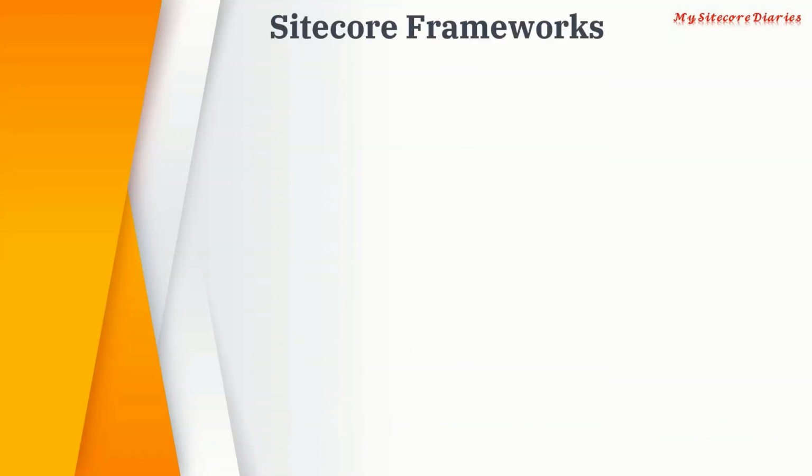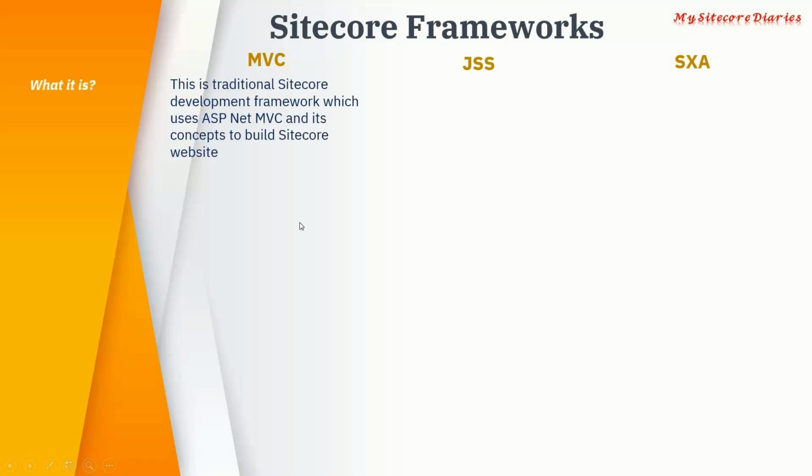Let's see what developer frameworks are provided by Sitecore. There are three different frameworks which Sitecore provides. First is Sitecore MVC, then we have Sitecore JSS, and then we have Sitecore SXA. If you look at MVC, this is the traditional Sitecore development framework which uses ASP.NET. So ASP.NET MVC is the basis which is used by Sitecore MVC.